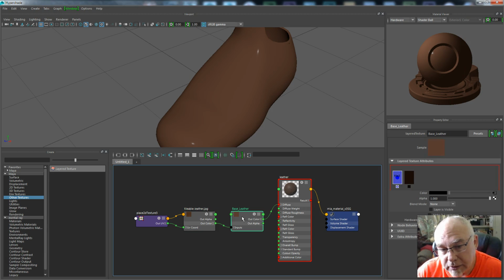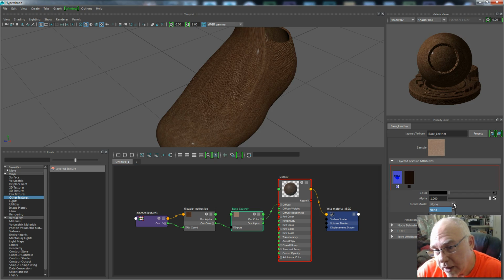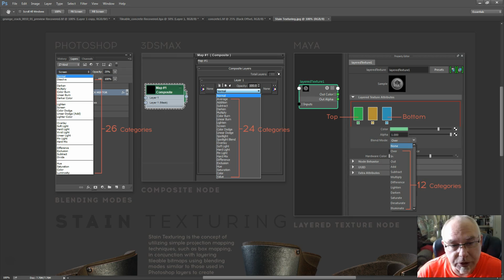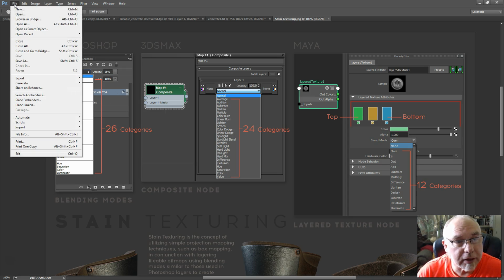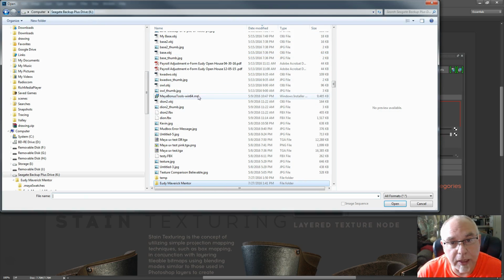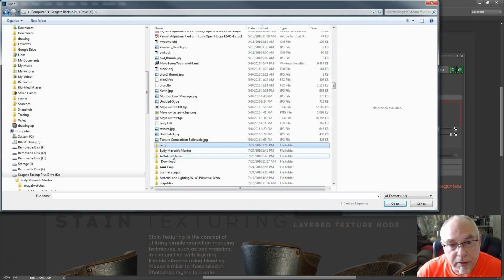Now I've got it off. I'm going to turn it on here, and then turn it on over, which lays it over the top of the other color. And then I can dial in how much I want. Now, the initial problem we're getting into is that we need to put some mapping coordinates on this. So let me go in here and I'll show you what we're actually putting on.